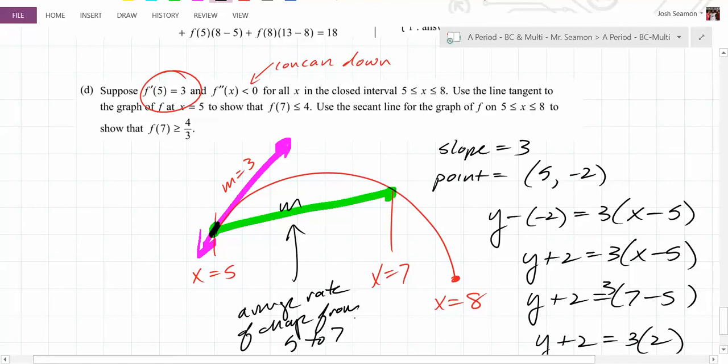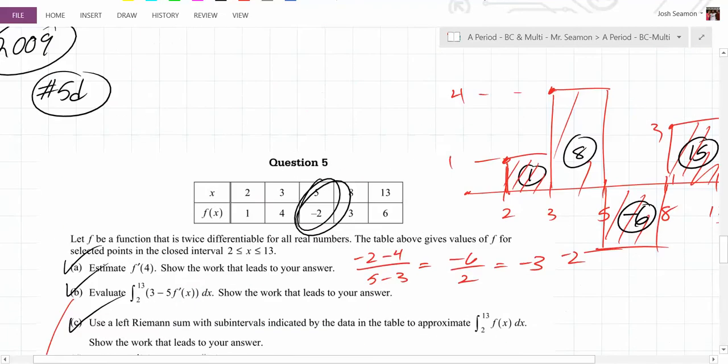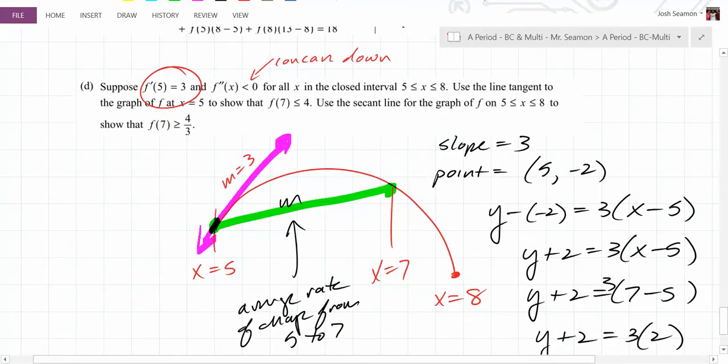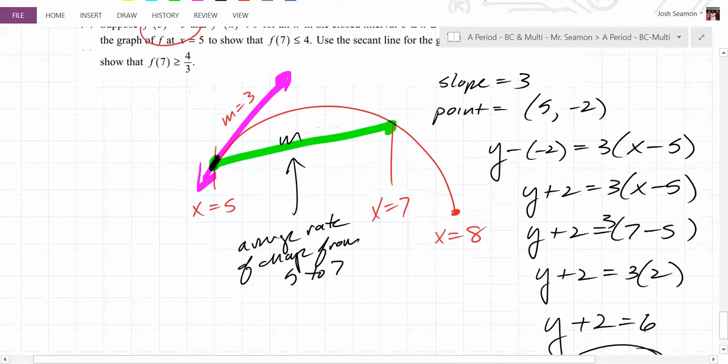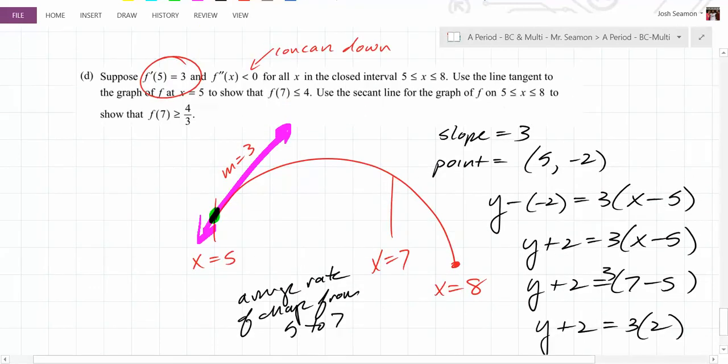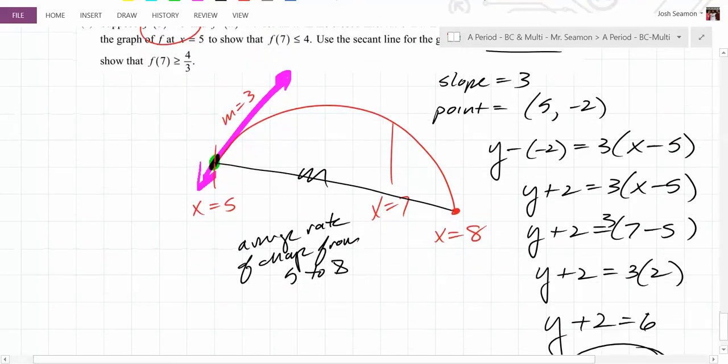So theoretically, can we find, does it give us the 7 on this one? No, but it's asking. Hold on, one at a time. Jesse, go ahead. Can we go from 5 to 8? Oh, I'm sorry, because 7 would be above 8. You're absolutely correct. I'm sorry. Good, because look what it tells us. It tells us to use the secant line from 5 to 8, not 5 to 7. Keep in mind that I just drew this off the cuff. I didn't correlate this to any scale. The secant line from 5 to 8, like this.